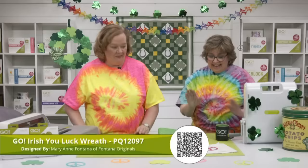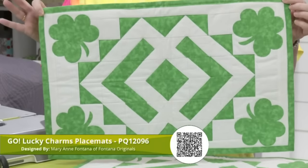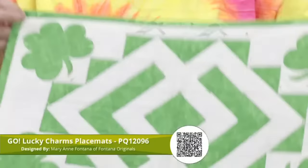These are the Lucky Charms placemats by Marianne. Marianne was feeling the luck of the Irish, wasn't she? She was feeling magically delicious, right? But this is such an easy block. It is all done with half square and quarter square triangles, and that makes that intricate looking design. But it's super simple, super fast, and then the shamrocks in the corners, it's just a cube, just a cube, two colors. It's so simple, really fun, but it just has such an impact.